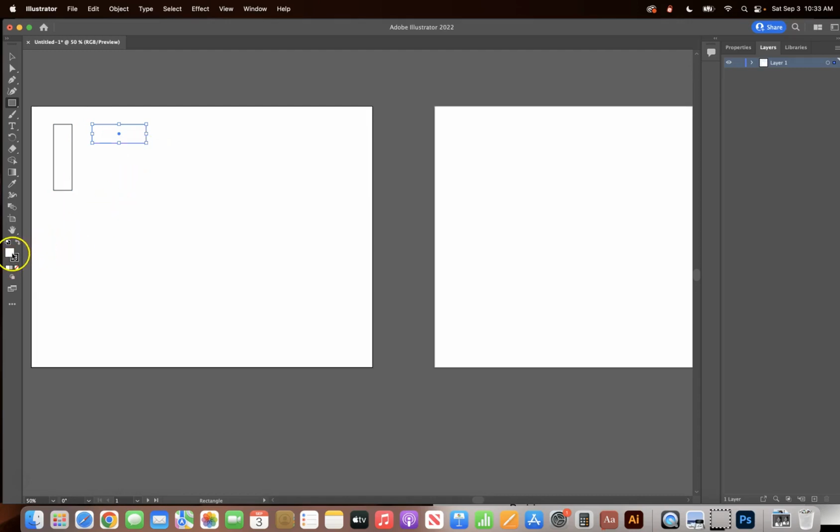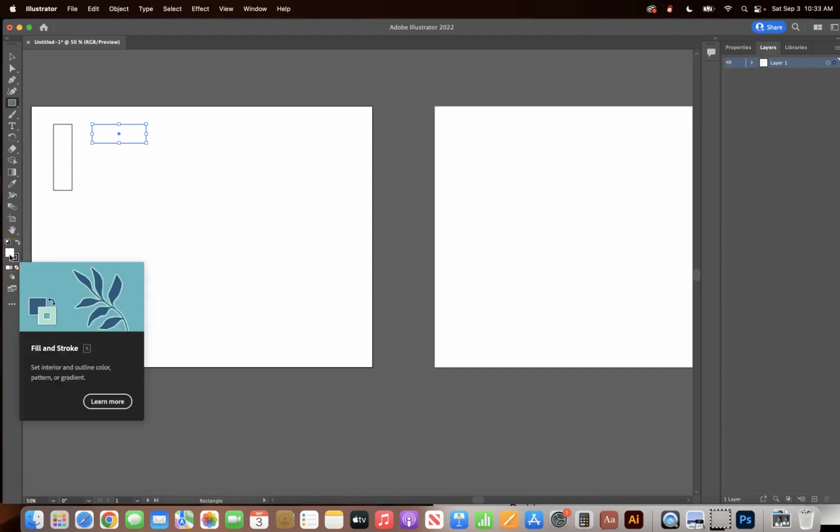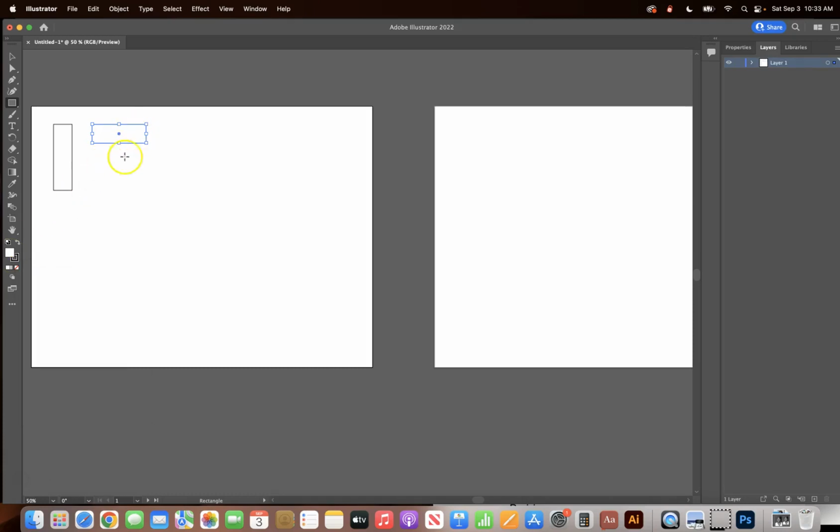So now back to this. What does that mean? That means that the inside of this is filled with white and the outside has a black stroke on it. If we change the color of this and try that again, it's going to change for what we draw, but if I still have this selected over here, because it was the last thing I drew, it's also going to change that. So I'm going to leave it like that just so you can see.